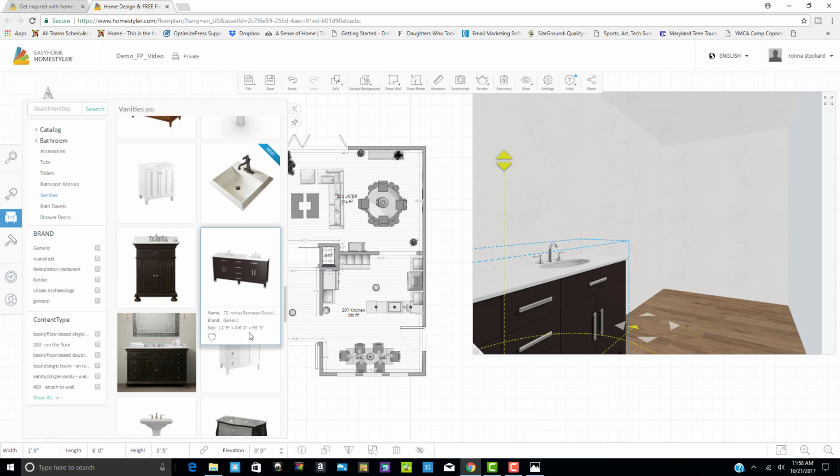Now, it won't have everything that you need in order to create the design that you may have in mind. However, as far as placement goes, creating the floor plans, the layouts, some of the basic parts and pieces that you need for your floor plan, this tool works just fine.